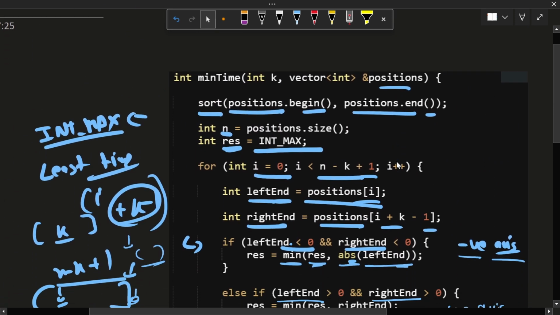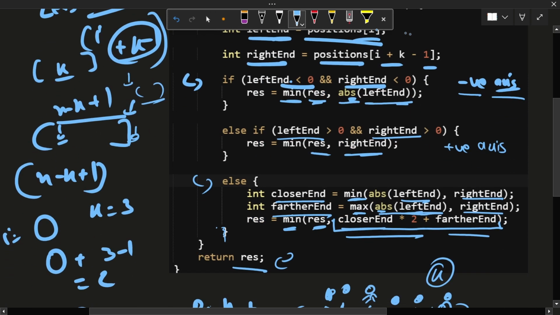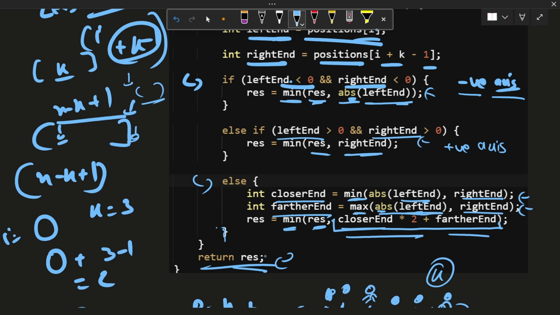We first sorted our array, and after sorting we performed the sliding window technique. In that sliding window technique we had three conditions: if all lie on the negative axis, if all lie on the positive axis, and if they lie on both sides, right? And we had a different implementation for each of these three conditions. I've explained them, and at the end I'm returning my final answer.